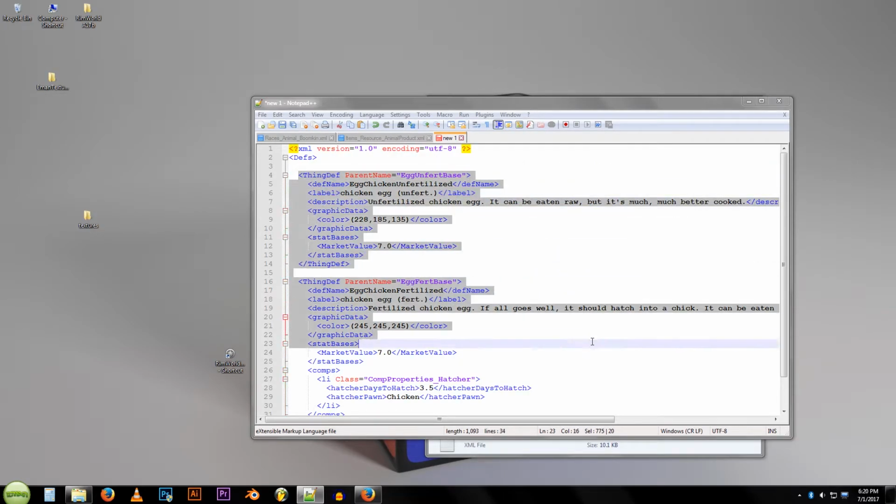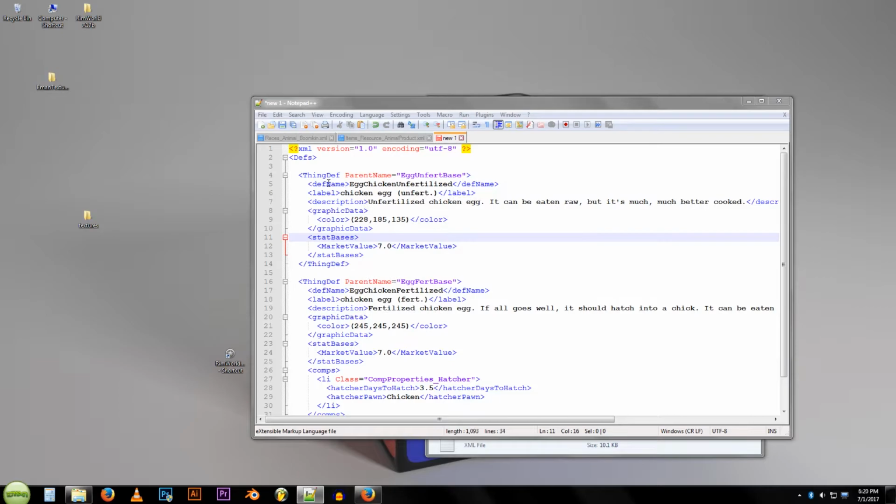And now we have our egg settings right here. We'll go ahead and just change these names in a really simple way. We've got a capital Chicken. We'll do a capital Boomkin. We'll just replace these as easy as that.